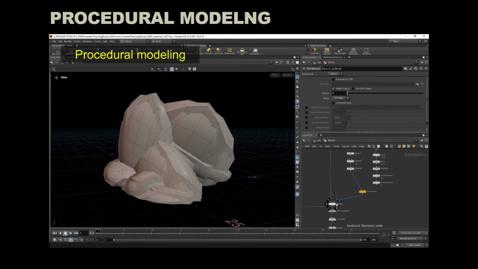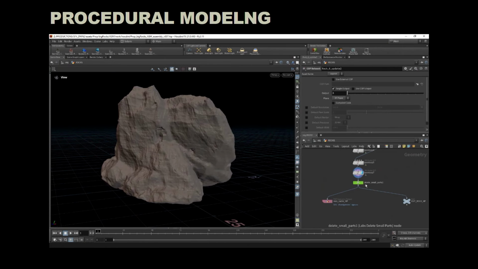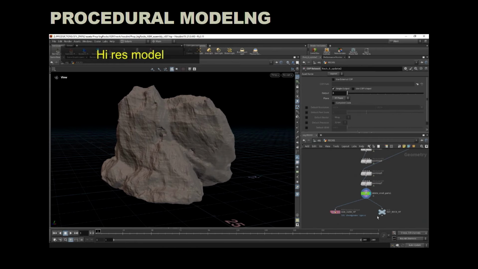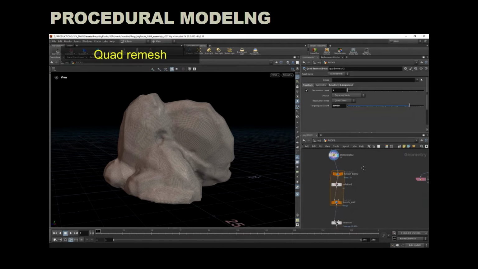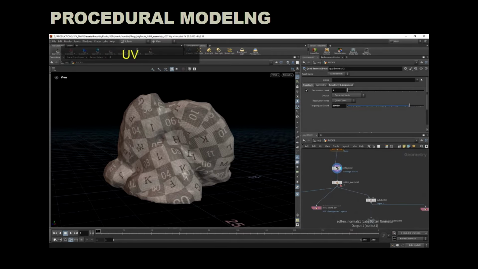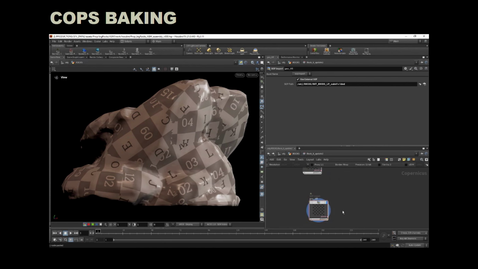This should be pretty familiar to all of you. And the results of this step are a low resolution model that's quadri meshed and a high resolution model.